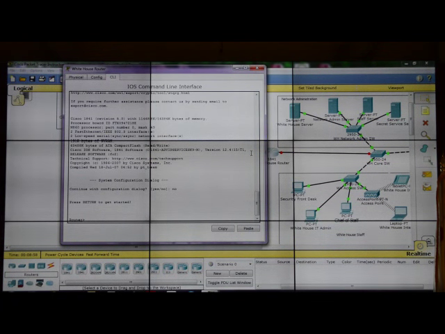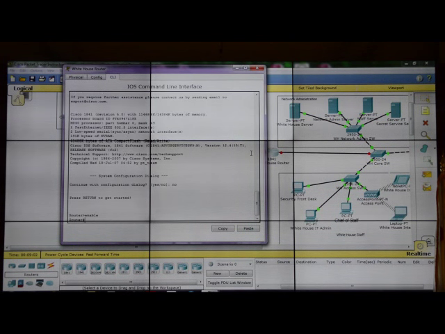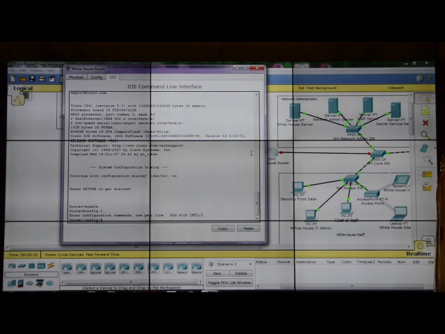Excellent. To get there, you type in the word enable. I have that on the sheet as well. Then that gets you into what's called privilege mode. Where you really actually do things though is what's called global configuration. You get there by typing in config t, because you can abbreviate in Cisco IOS. That's actually configure terminal. You type in the first three letters of any command, it'll figure out what you want. So save yourself a lot of time typing.